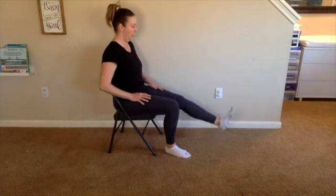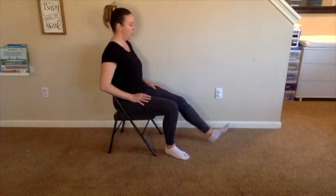So if you notice that your heart rate is still up quite a bit, that is probably why. You're working those major muscle groups that require all that oxygen and circulation. So good job working those quadriceps. Concentrate now on one quadricep. Good. Exhale on the exertion. Excellent. Two more. Breathing out.